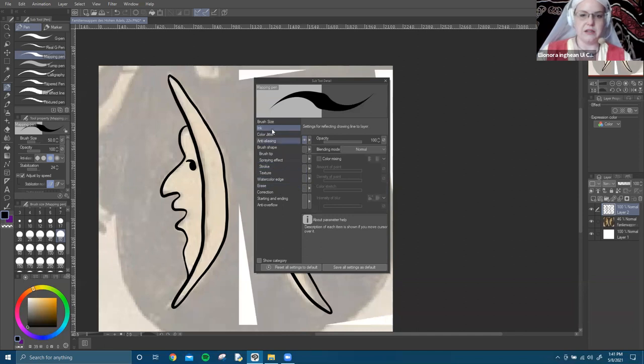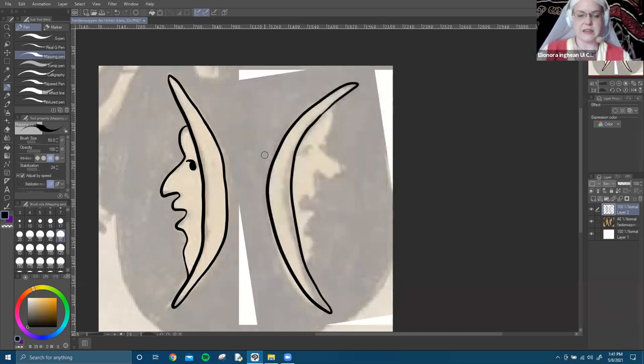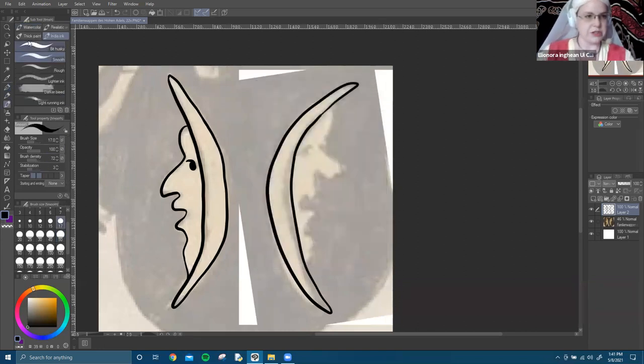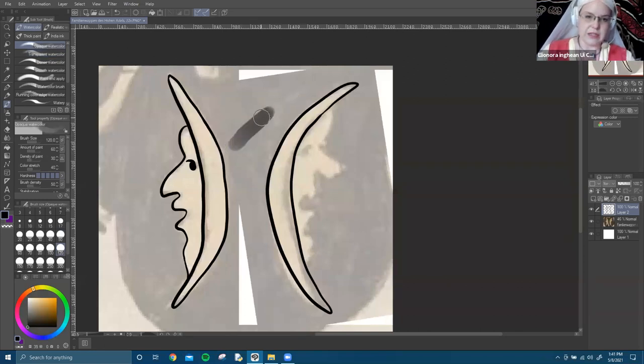You can tell it all sorts of things. You can change the opacity and set the opacity to be controlled by the stylus. That means that's going to act more like a brush. Let me grab one that does that. So in that case, it would do more like this. And you can go from thick to thin.